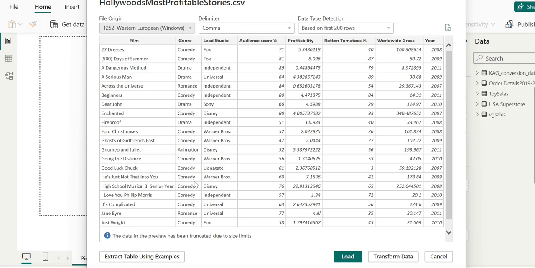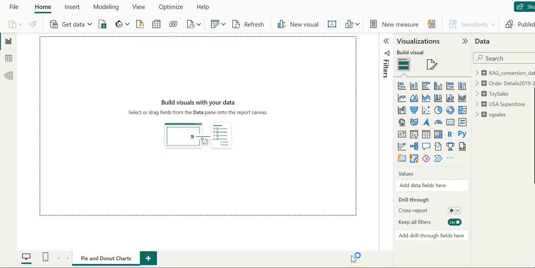There are a few things here about file origin, delimiter, and data type detection. We can cancel and we can transform the data. If we really want any kind of transformation before loading, this is the right time. But if our data is ready to use, we just hit Load.